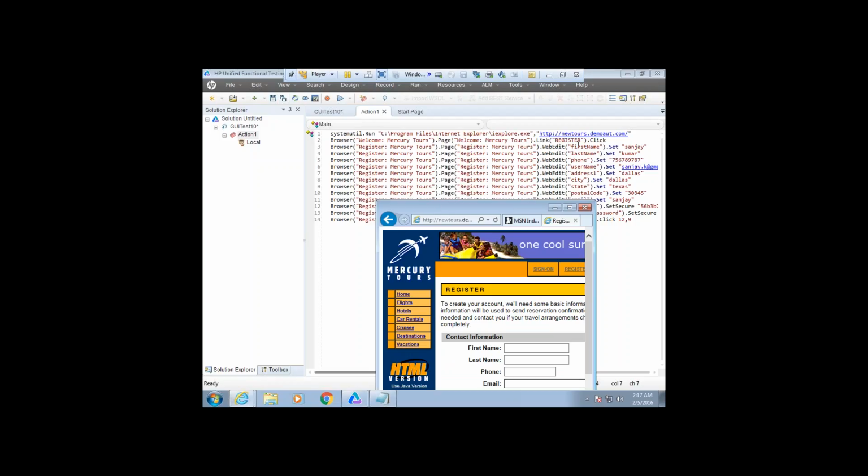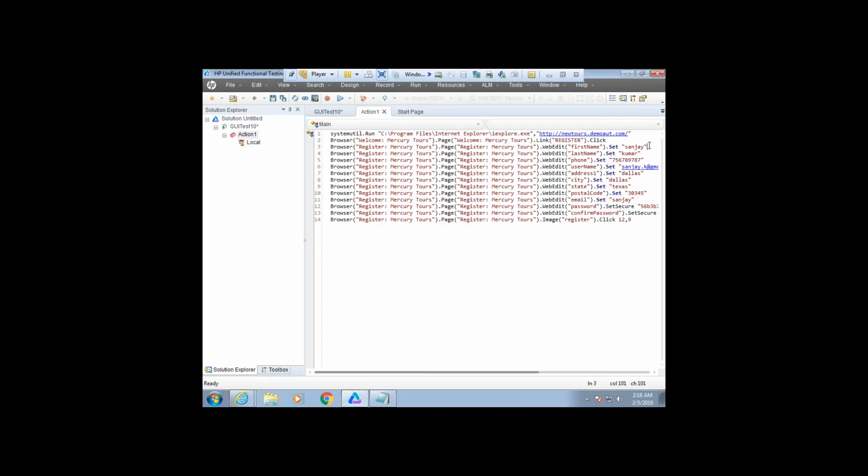WebEdit("first name").Set. Set means the set method. What method am I using here? Set. Set means where can we give the input, in which box? In an edit box. So if you want to provide data into the edit box, you need to use the Set method.